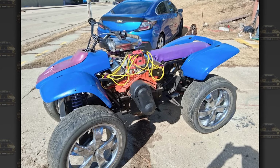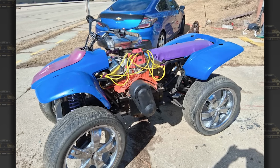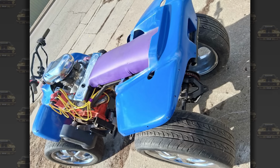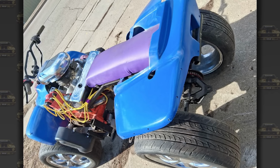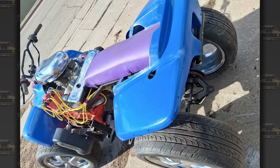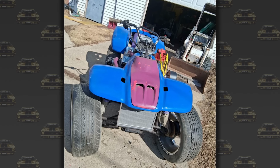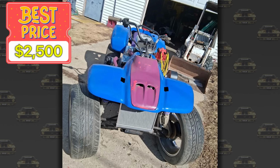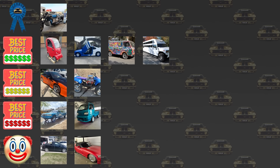The blue and purple sun faded plastics don't matter, as you'll be going so fast past people they won't have time to roast the colour scheme. Even the chrome wheels look like they were stolen off a 96 Impala SS parked behind a strip club, so they're due for some fresh muddies instead. If you believe Jesus is actively protecting your life, then this beast can be yours for $2,500, which for something that will either turn you into a local legend or a funeral main guest doesn't sound half bad.